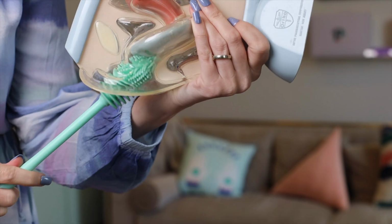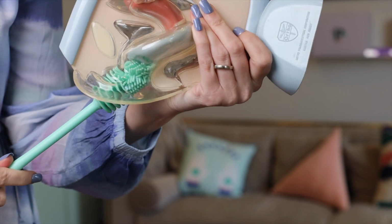Flat fit. Flat fit is a pro because if you're someone with a lower cervix, or if you want to have penetrative intercourse on your period and you don't want to deal with messy sheets, and let's be honest, it's maybe not about not touching blood and more about not doing laundry. So a flat fit means that there's room for activities, and that's the best way to say that.